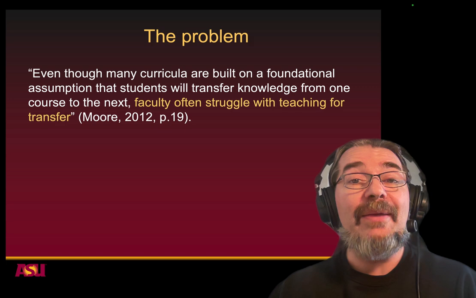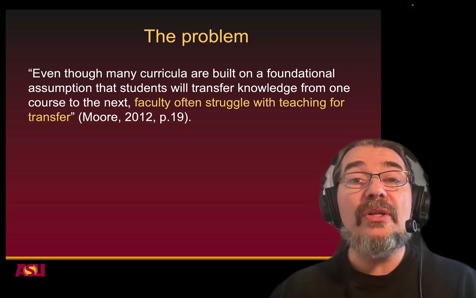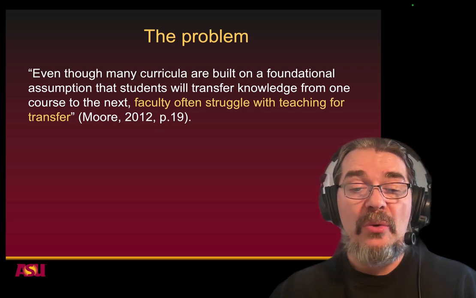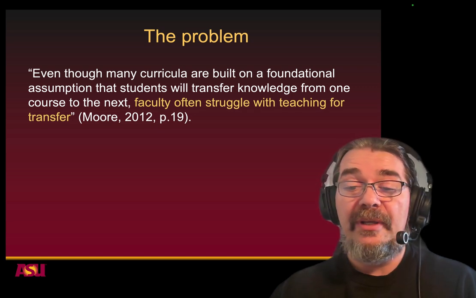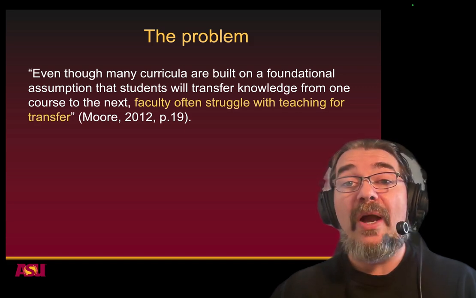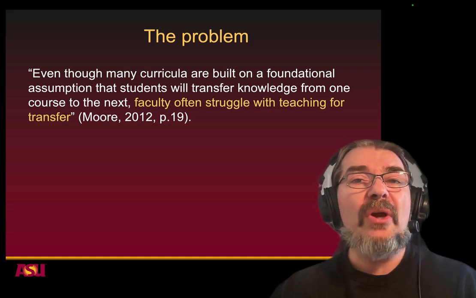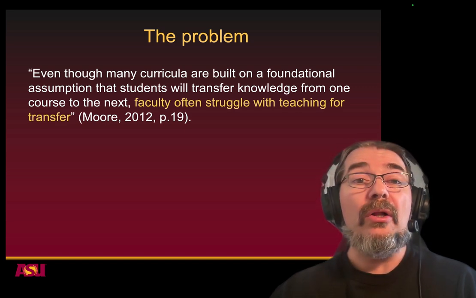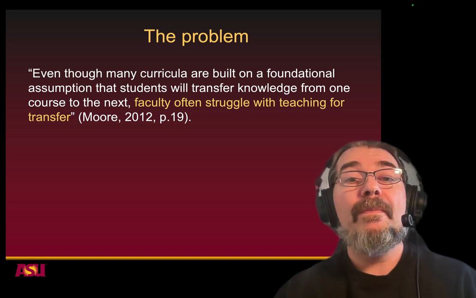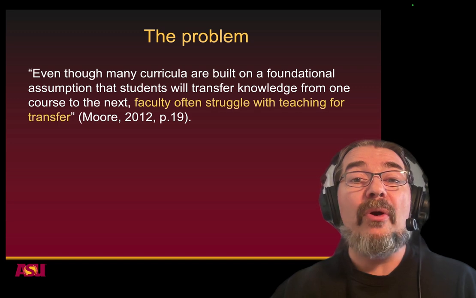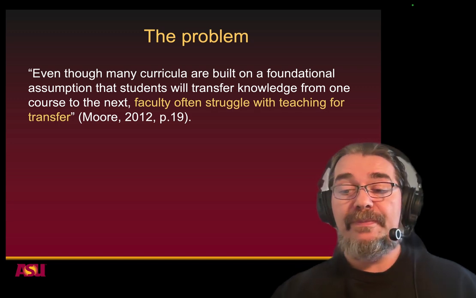So that means that as EAP teachers, we might find that students learn and perform well in our course, but when they leave the course, they don't necessarily make use of what they had learned. In other words, they don't transfer the learning. There are things that we can do to try to avoid this situation, but those things aren't always obvious or easy to do. And that's reflected in this quote, which says that EAP teachers can struggle with teaching for transfer. So this is the general problem that my study was focusing on, and I was hoping to look for a variety of possible solutions.